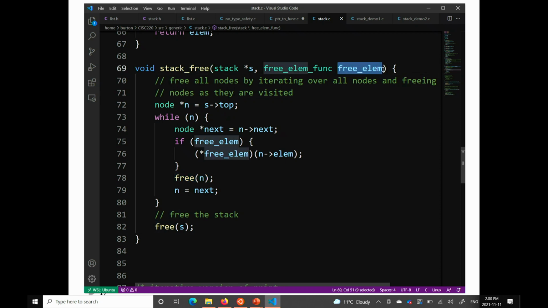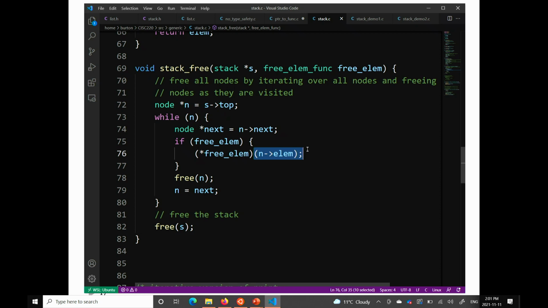Now, if the pointer to this function is not null, I'm also going to free the element. So if that pointer is not null, free the element. How do you free the element? Well, you call their function. How do you call the function? Well, that's a pointer to a function, so you just dereference the pointer. So star free elem, and then you pass in the element that you want to free.